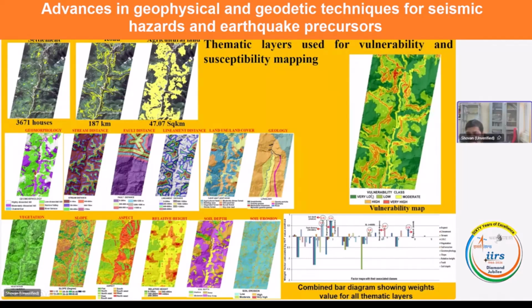In this vulnerability map also it is classified. The classification has 5 classes, very low to very high. Very high means the red zone, red color as given before. What does it mean? Please see, the red zones are coming all along the road. While adding this, I have given maximum weight to the road layer. So the road layer gets 0.5 weightage, and 0.25 each I give to these two layers. If I add this weighted mean, the weighted average of these 3 layers, I get a map like this.